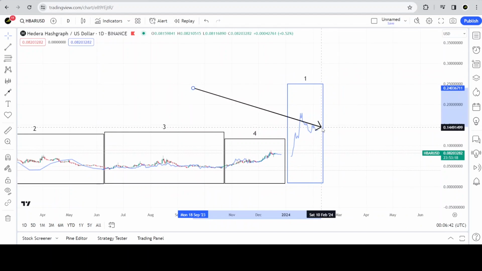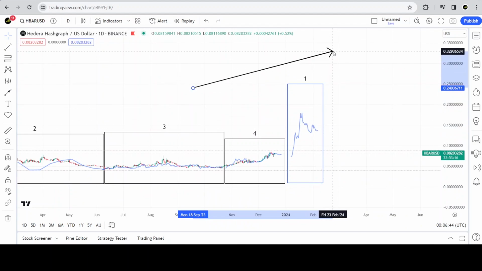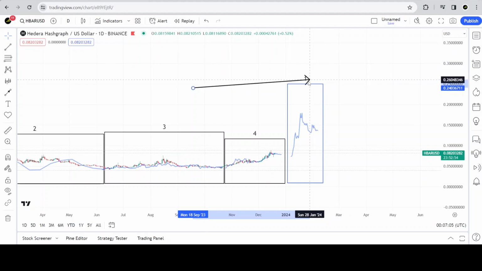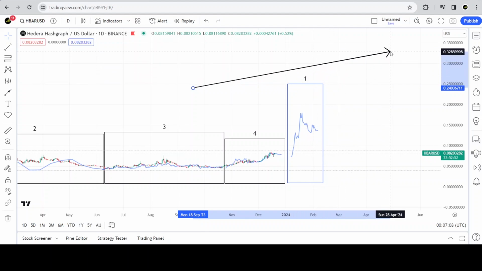And just remember, the cool thing is it has essentially two moves up, that if you missed one, if you were in another crypto when the first one came about, you can maybe catch the second one, or vice versa. I recorded a video where I deep dive into the macro structure of the HBAR chart. You can watch that right here. It's well worth watching if you are not familiar with the HBAR chart. If this is your first introduction to HBAR's repetitive structure, I highly recommend watching this video.